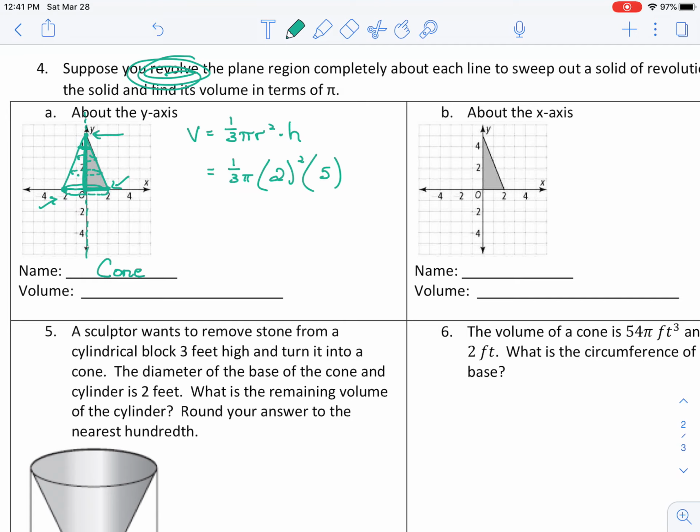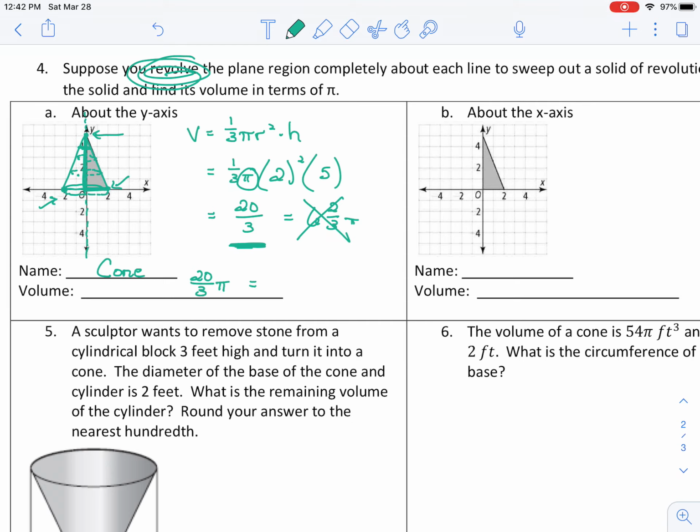It says in terms of pi, so I'm going to put this in my calculator. I'm going to get a fraction, and that's okay. Specifically, my calculator spits out 20 over 3. Some of your calculators, when you put that in, will spit out 6.66666666666, which we don't want. You also don't want 6 2/3, because like I said, I still have to put pi on this, and we don't use mixed numbers with pi's, so don't. You need to know how your calculator works to get 20 over 3, because that is my volume, 20 over 3 with a pi.